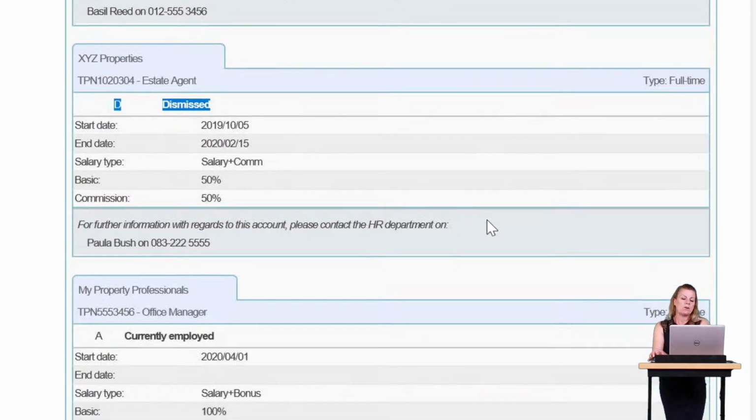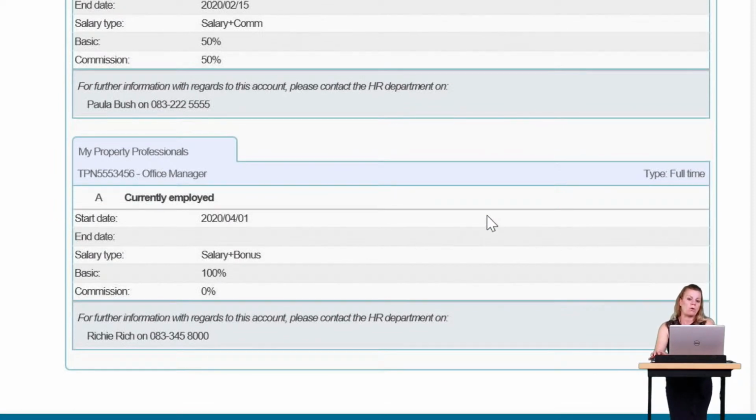And then, of course, for exemption purposes, you are wanting to see, is a person currently employed? If they are currently employed, it means they're earning an income. So for those parents that say, I'm unemployed and I'm applying for a full exemption, and here you see, hang on a minute, the person is currently employed, it means they're earning an income, and that bears the question, why then is the parent applying for a full exemption? They shouldn't be. So it's a way to include this information in your exemption process.